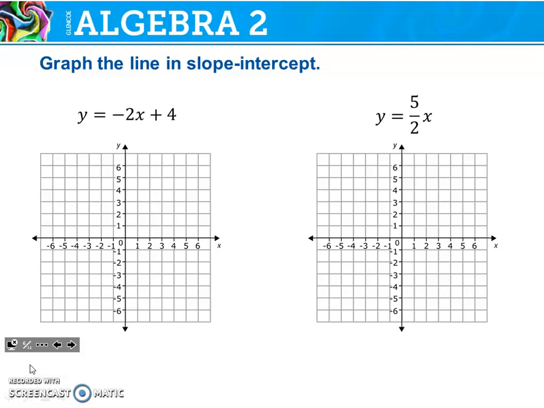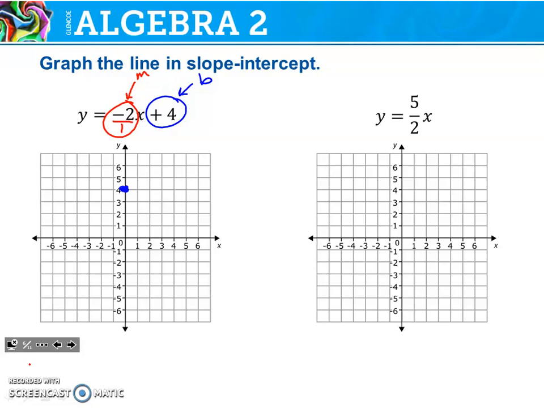Okay? Hopefully you've got those paused. We're going to identify our y-intercept. That would be our b. And we are going to identify our slope. That would be my -2. Okay? So I'm going to plot my y-intercept, which is at a +4. Okay? And I'm going to take my slope. Slope is rise over run. So remember, I have to put that over 1. It's -2 over 1. Okay?